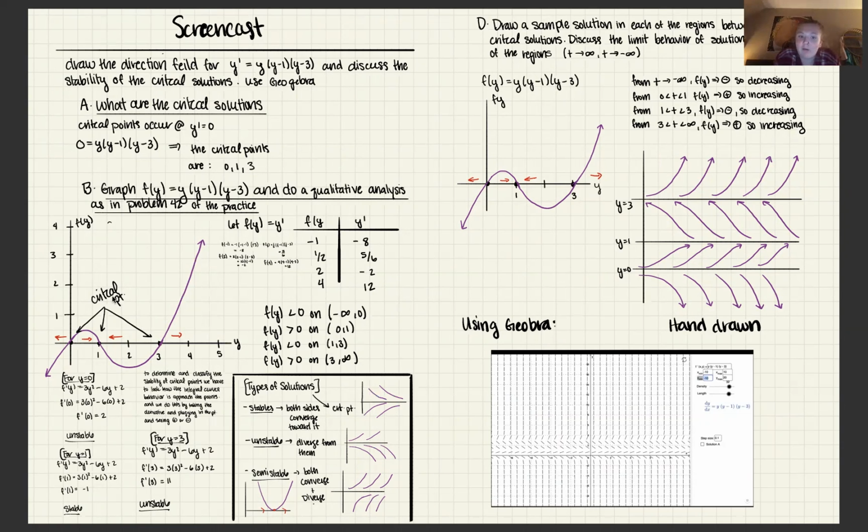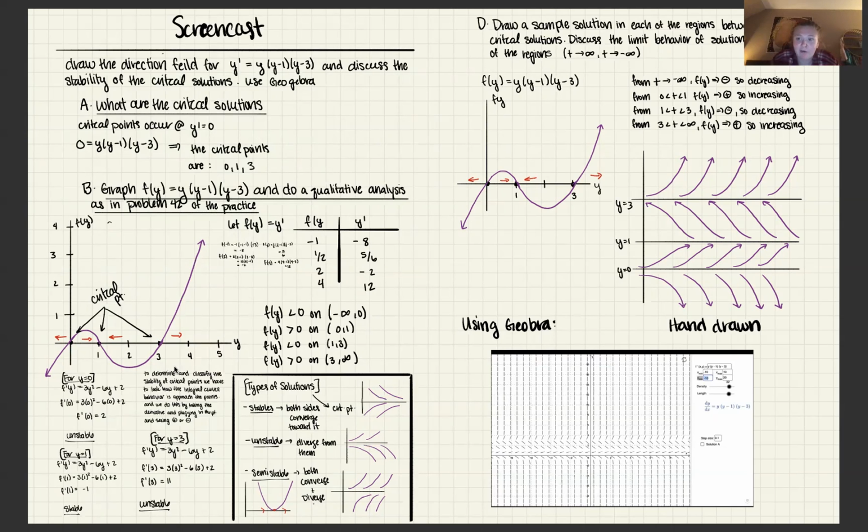To do a qualitative analysis on a critical solution, you treat it so that your critical points become where the line crosses the horizontal axis. Then you loosely sketch in what that curve might look like, and you figure out what it's doing. Is it positive or is it negative? Is it above this line or below this line? After that, okay, a critical solution, I found them, what now? You have the types: a stable, unstable, or semi-stable solution.